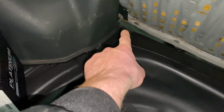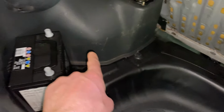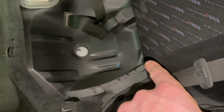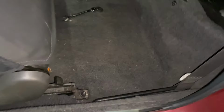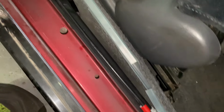And then that gap inside here is where my power cable is going to go. So it's going to go from battery to fuse and then cable out through here. I've just removed the back seat, so if you imagine, my cable is going to come along here and then start tucking in behind the carpet just down here. We'll tuck it in. I've just taken off some of the inner plastics here. We'll tuck it in the whole way along.